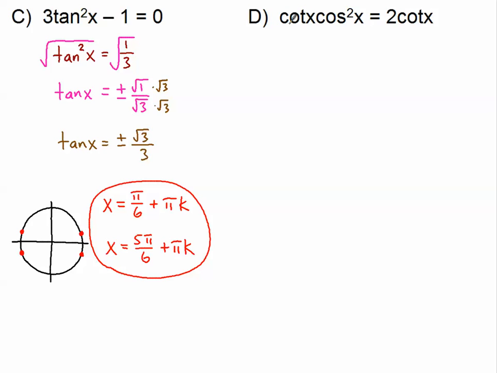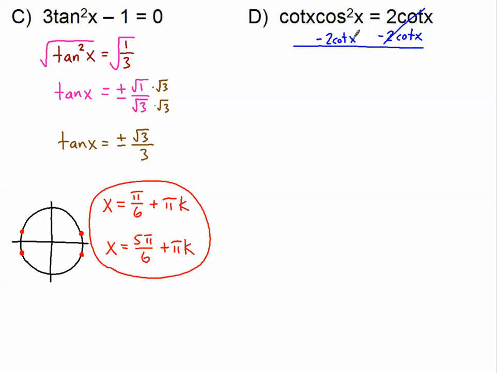I know that cotangent is cosine over sine, and then I'd have another cosine, but I'd still have a second function called the sine. Some people might say, wait a minute, there's a cotangent on both sides. Why don't we divide by cotangent? Well, like I said in the first slide, that's a big no-no. Never divide by your variable. If you have the urge to divide by your variable, it's because there's an eventual GCF. And that gives me a clue as to what I'm going to do. I'm going to subtract 2 cotangent x from both sides. I'm going to set it equal to 0, and I'm going to factor out that GCF.